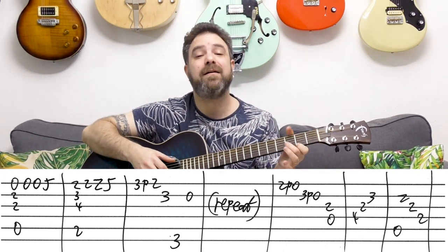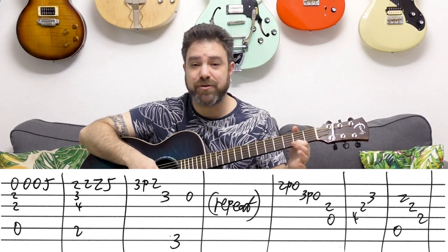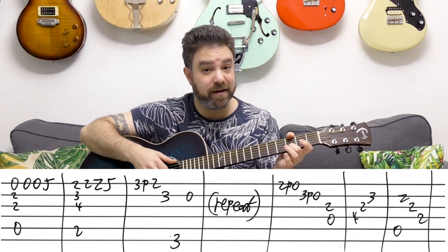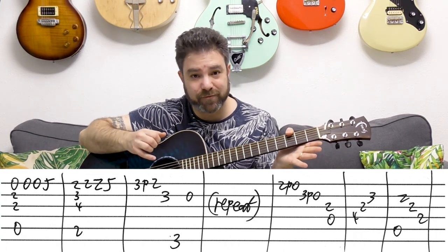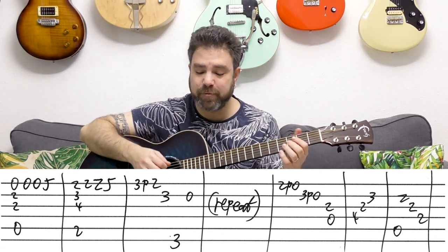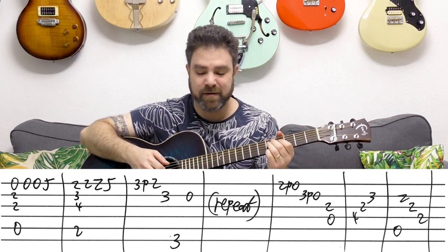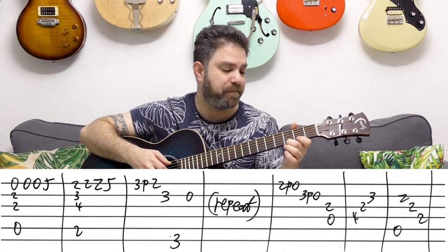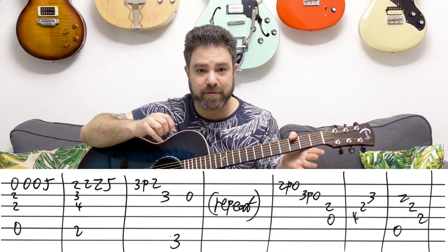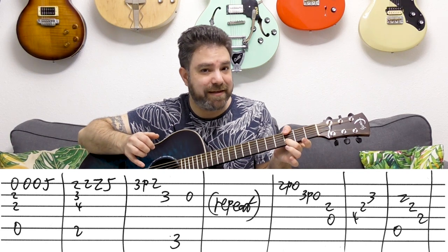And then 3-2 on the first string. 3-2, and then G with 3-0 on the second string. Then you play it again. D, A, B minor. Okay, so if you want a little bit of syncopation, play the first three notes and then G.